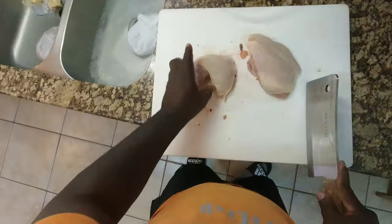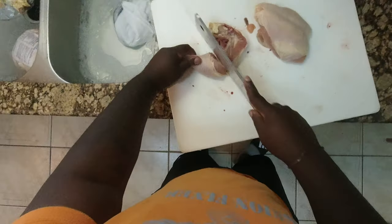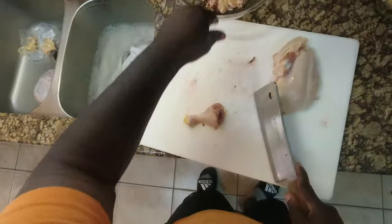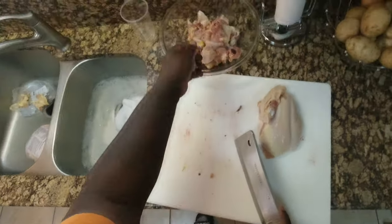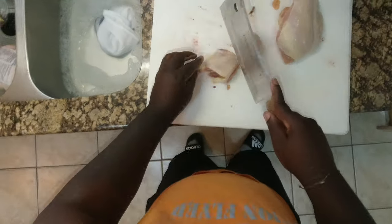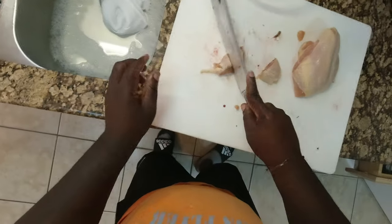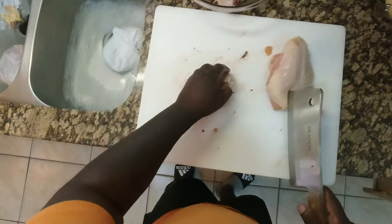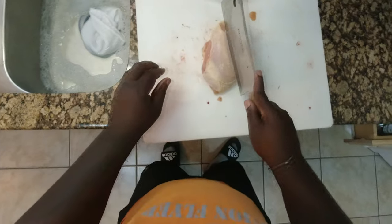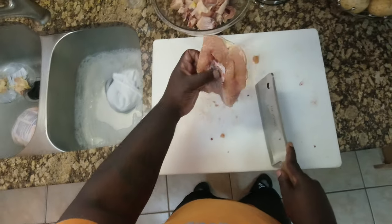I'm going to do a fairly larger size because you get more meat that way. The reason I like using a whole chicken over just one part is you get a mix of all the different flavors — breast, thigh, wing. You'll know if you prefer light or dark meat, but traditionally we just cut the whole chicken. In Jamaica growing up, when you kill a chicken you cook the whole thing at one time — you don't save a breast here or there, you just do the whole thing.